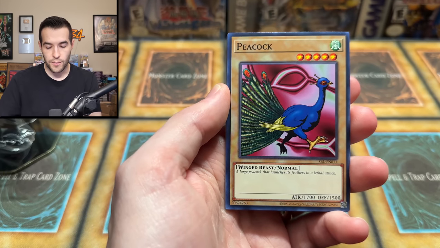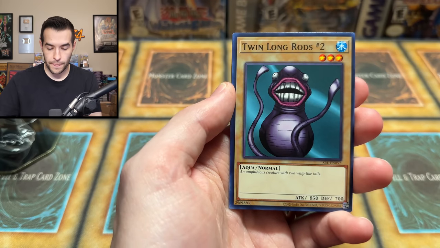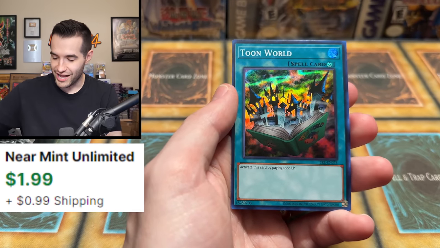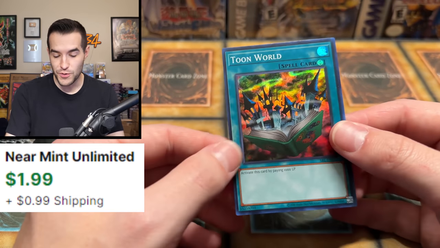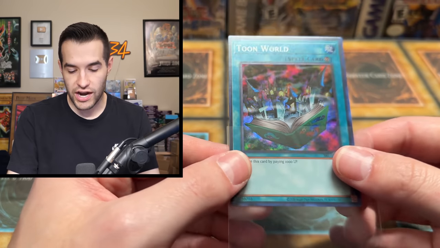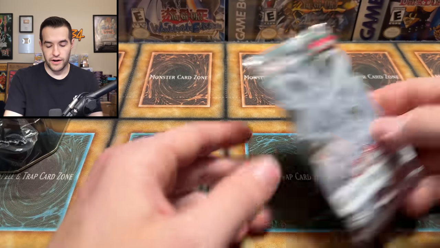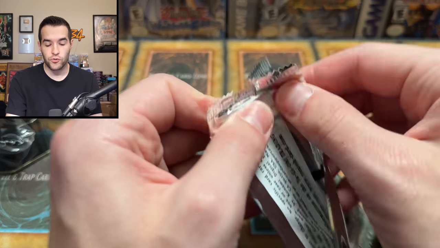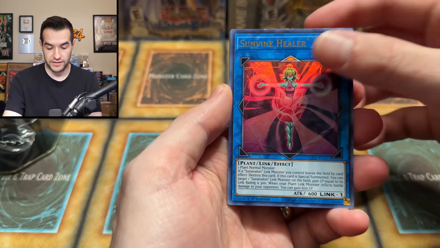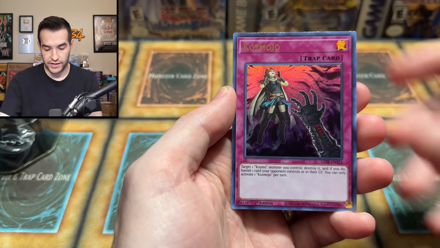We have Kodama. Peacock. Wow. Penguin Knight. Snake Fang. Twin Long Rounds number 2. A Ruxin special right into the hollow. I knew this was going to be it. Toon World. Super rare. You love to see it. New style card on these 25th anniversaries. Very fun. Very awesome. All right. Let's keep my luck going. My luck's going to increase so that Zach's can just go absolutely insane. He's going to go 5 for 5. It'd be amazing. Sunvine Healer. Time Thief Flyback. The Shining Dragon. Cosmo Queen.